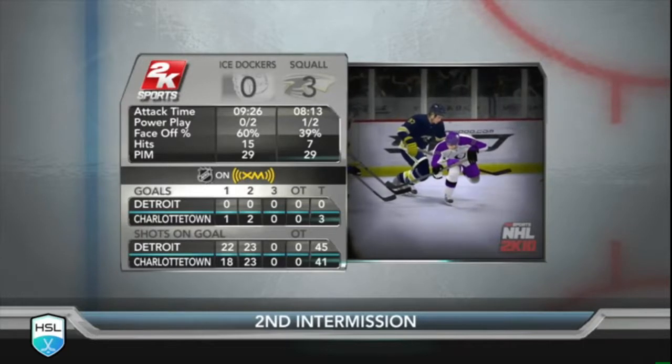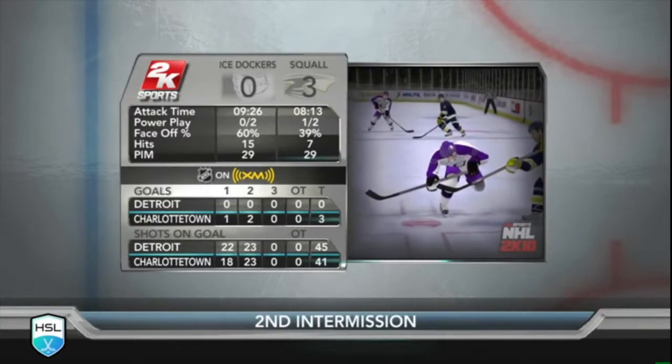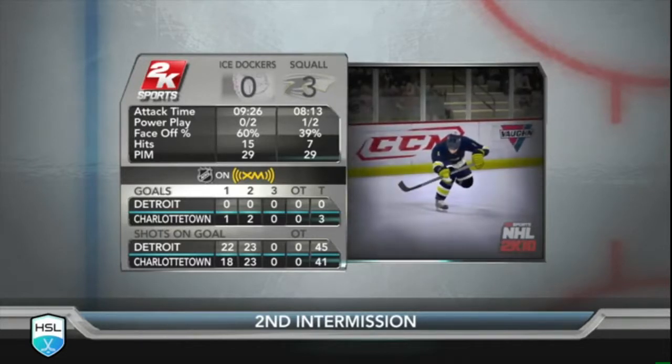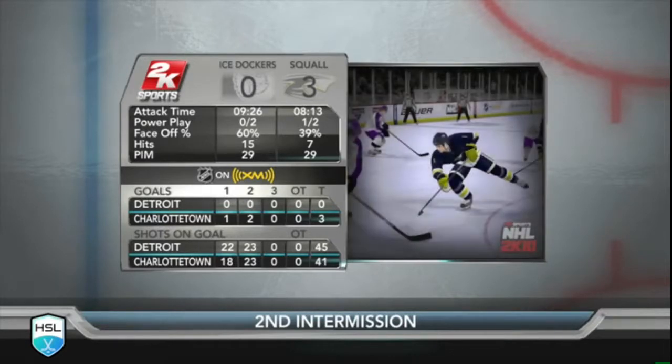Charlottetown right now has shot 41 times. Detroit has shot 45 times. Both teams with 23 shots on goal in that period. So the action is definitely picking up on the ice.